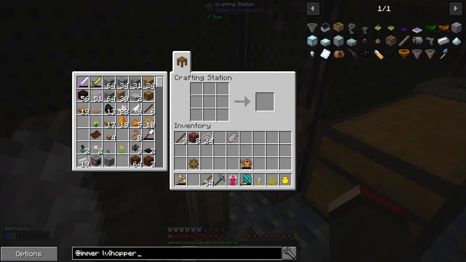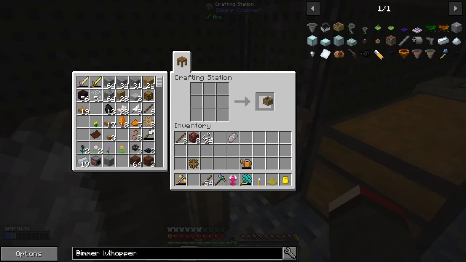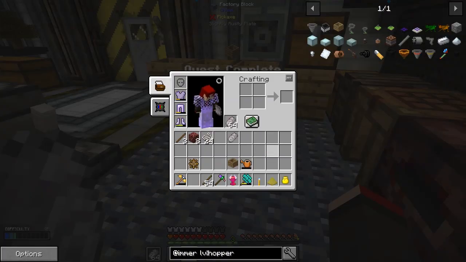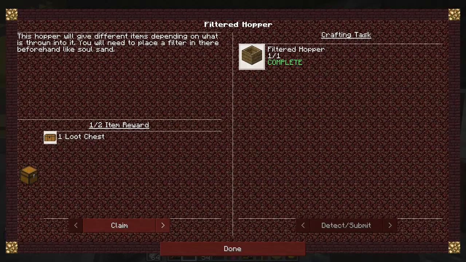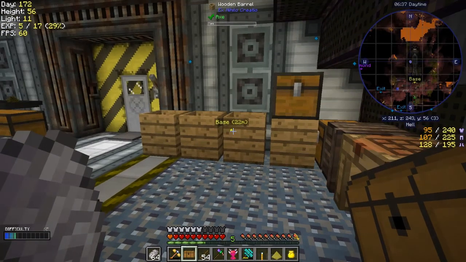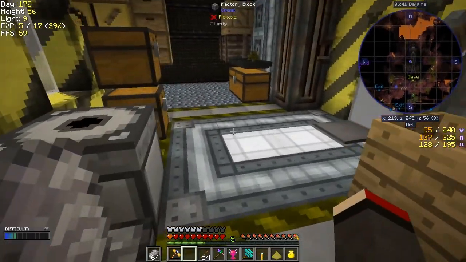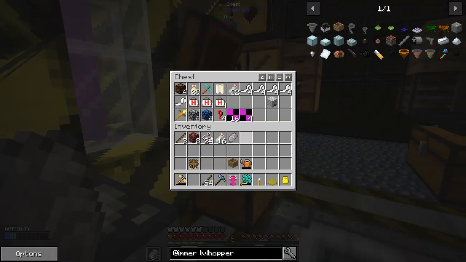So a filter topper is this. Can we do that? Yes, we can. 1 filter topper. And we got a request for that. Let's do that one as well. We get XP as well. That's good. And I've got 5 XP. Let's open up this. And we've got some more fertile potion. In fact, I don't know how that actually works. I'll have to look it up, won't I?